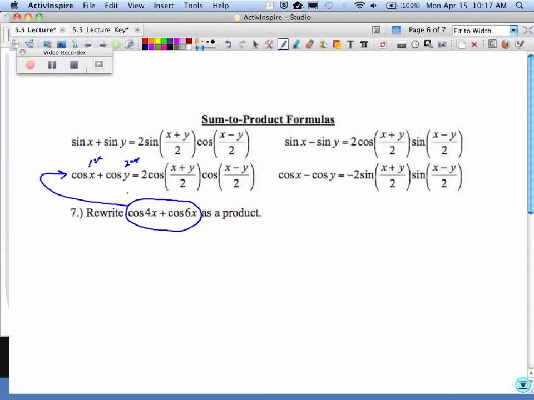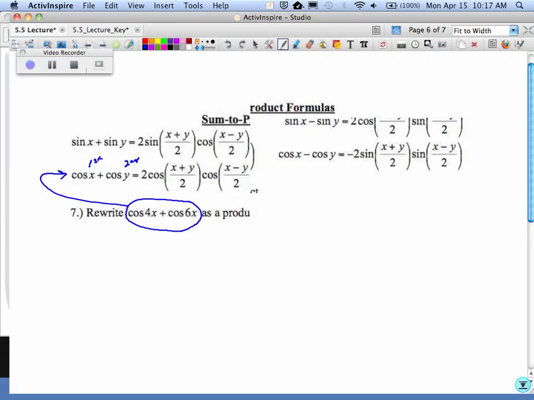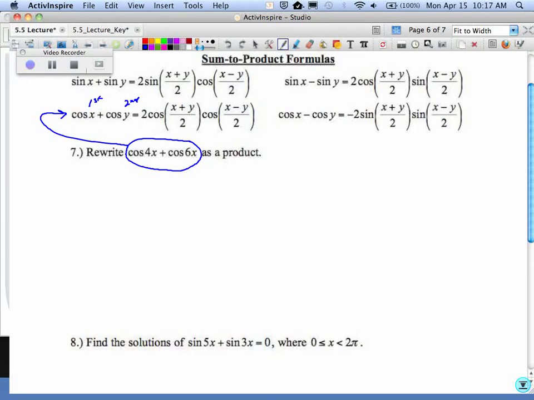Why do they have it as 6? So we're going to go 2 times the cosine of the first plus the second, divided by 2. So first is 4x, second is 6x, and then we divide by 2. These things right here could get really crazy. But you add them together, then you divide by 2. So it might take you some work in other problems.